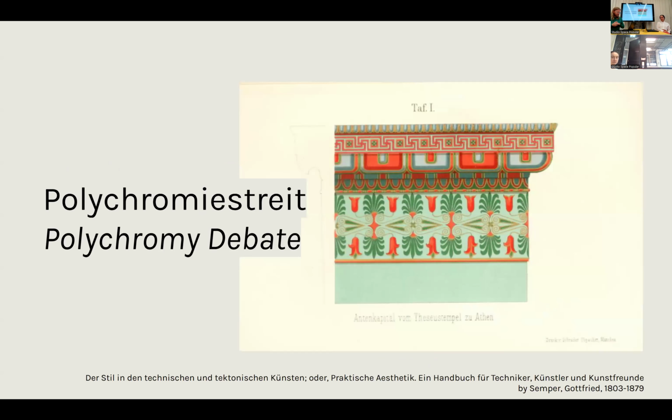And he took this further, and this created this whole discussion that we spoke about last week also, about the polychromy debate, because he was one of the people that went to Greece and, through whatever modern techniques they had, could somehow prove that Greek buildings actually looked like this. And it further proved to him this idea that the building that you see is not necessarily what the building is. And we should not try to remove that, but celebrate it, and that quality is somehow what defines culture, etc.